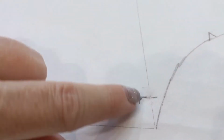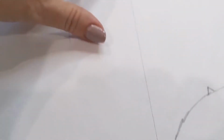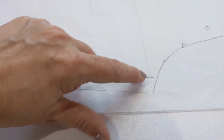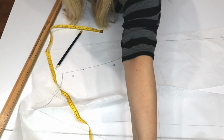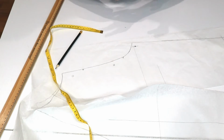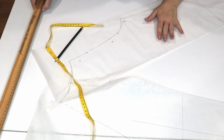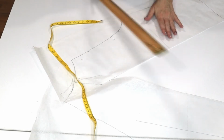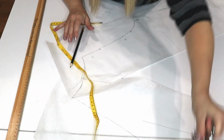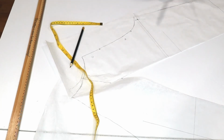Okay, so here is my 5/8 inch down and my 5/8 inch over, this little point, and I'm going to now draw a straight line through it, and I'm going to cut up to this point, this direction, and this point, so that I can pivot. So now we're going to put tape. We'll put some tape on that little spot, and I'm going to draw a nice straight line right through it this way. And I'm going to cut up to my pivot point on both directions.